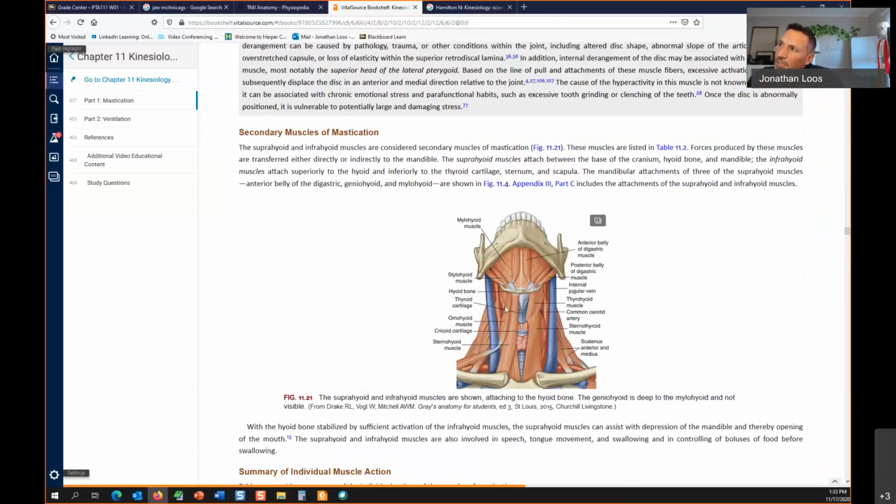If you get muscles here that are weak, you're going to get muscles up here that are going to tighten up to protect and limit motion. If these tighten up, they're going to limit motion for opening, particularly if it's one-sided or not. And you can start getting these imbalances all the way down the chain. So this image encapsulates what I was talking about at the beginning of the session, that jaw issues aren't always jaw issues, that there can be a relationship and effect all the way down the chain.